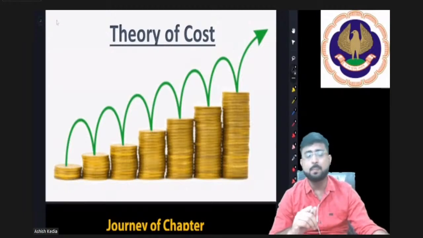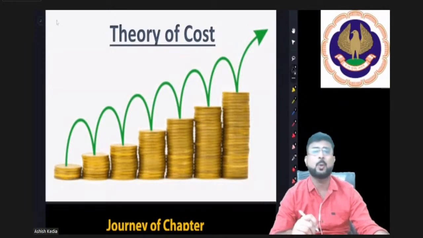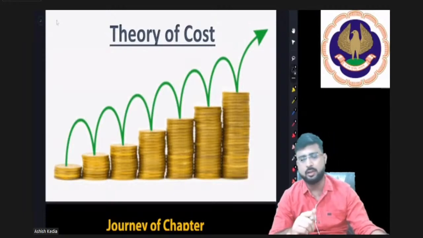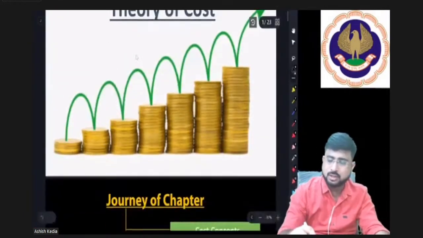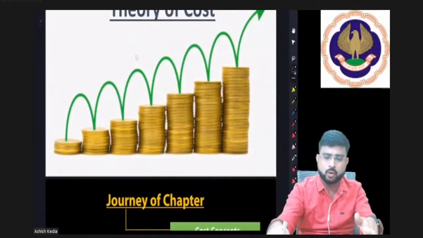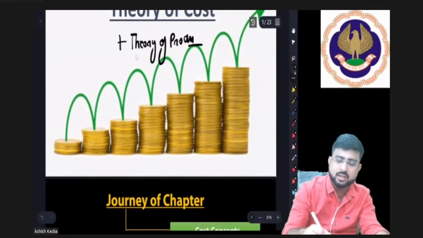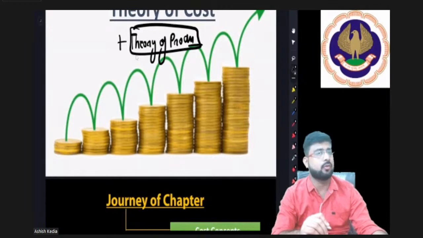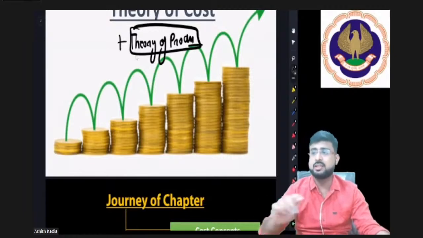Today we are starting with a topic that's theory of cost. Please remember, while you revise for your upcoming examination, always before theory of cost, you have to study theory of production. Always study these two chapters together. Theory of production is done first, and now we are doing theory of cost, because only when you start your production do you start incurring costs. So there is this logic behind it.